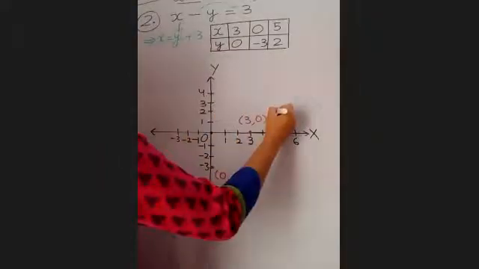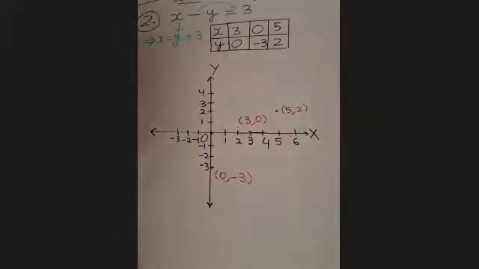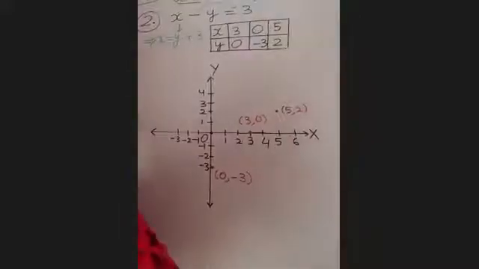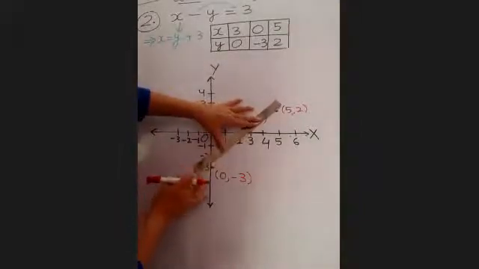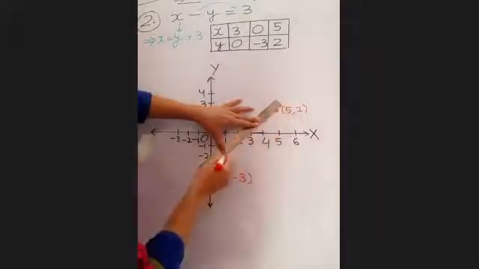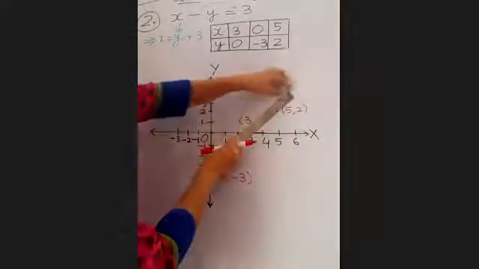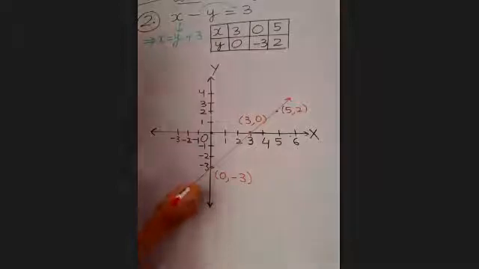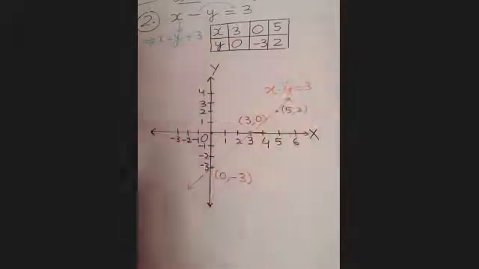Are these 3 points lying in the same line? Yes, ma'am, they are falling in the same straight line. And since they are falling in the same straight line, that means our calculation is correct. Now let us join with the help of a scale. Extend it a bit and mark arrows. On either of the arrows, write the equation. This would be your complete presentation of the graph.